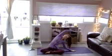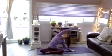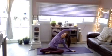As you exhale, the left hand is going to come to the mat to the side of you, and we're going to lean to the left side. So creating a nice long line on the right side of the body. Think about pressing down through the right hip, reaching the right fingertips. Go ahead and look under that right arm up towards the sky. And then as you inhale, lift it all the way back up.